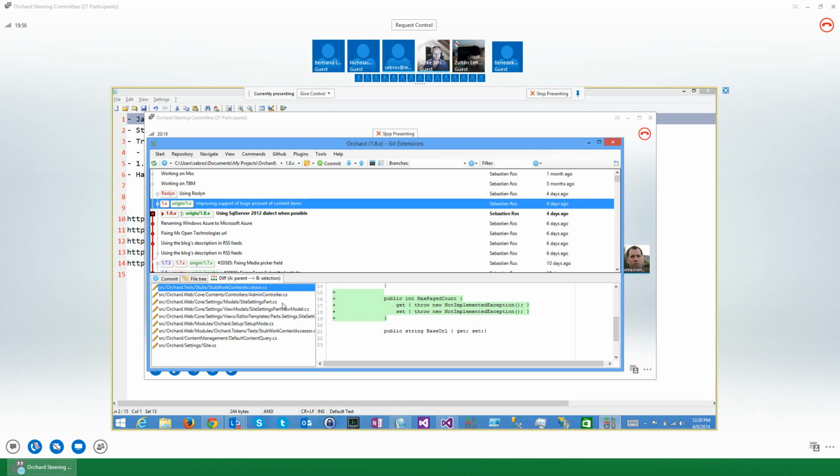Otherwise, it has to scan all the first items and then select the top 10. So that's an issue. I fixed it by adding the support for the 2012 dialect in Hibernate, and also by adding a new property in the settings, which is called MaxPagedCount.